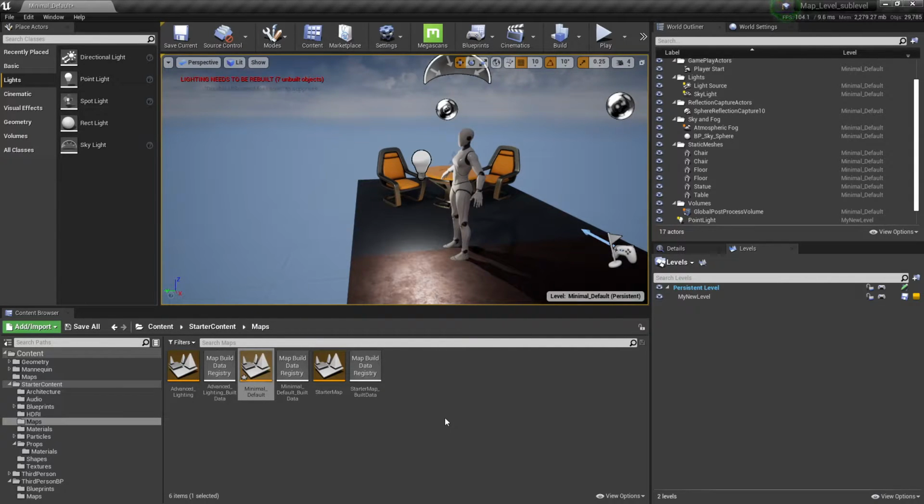All right, so wackiness aside from creating this female and such, we're going to leave this video as is, and hopefully it's useful to you in all its bumpiness and all of its concepts, so that you're a little more familiar with levels and maps being the same thing, word-wise, and then how you bring in additional levels into your persistent level if that helps you with organization. Again, you don't have to, but it's important that you understand how it works so you can decide for yourself how you want to organize your scenes and your projects.